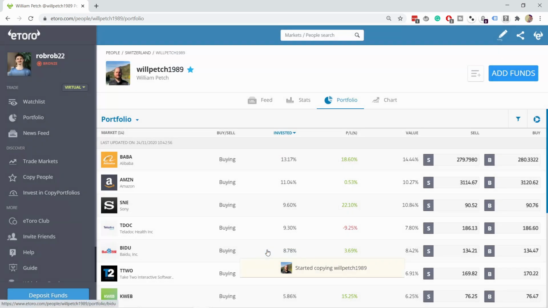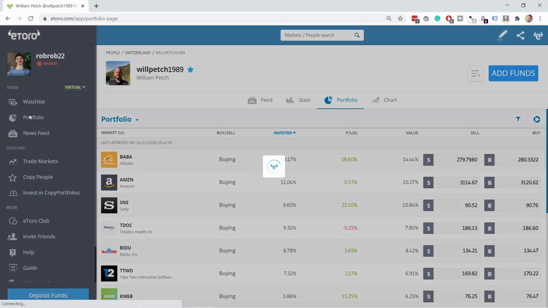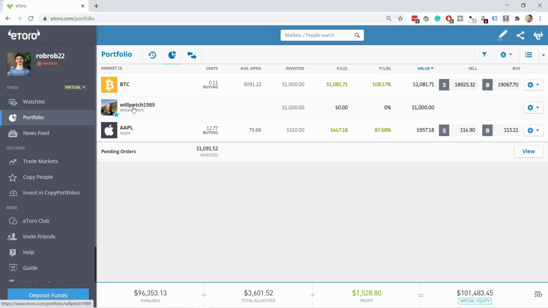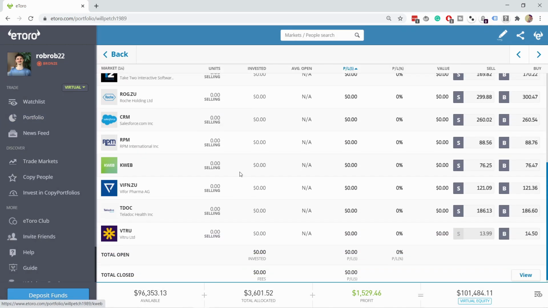So now I copy, and now if I go to portfolio, you can see the wheel patch is there. Right now there's nothing yet there. I think it needs a few minutes to update stuff, but then later on you'll see same stats like this for this guy. So if I click on it, you can see how I'm doing with him. Cool.